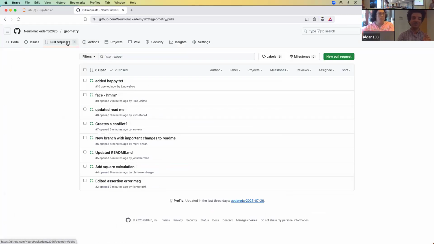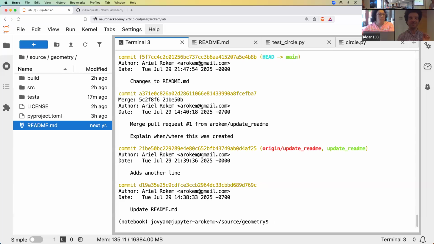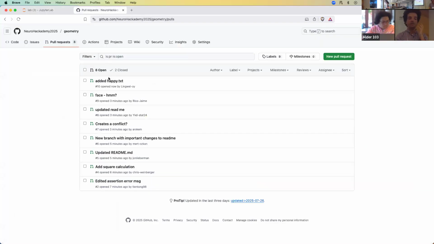Normally, if I hadn't made some mistakes here, we could have resolved this as well. Basically by pulling from upstream, merging into the branch instead of merging from the branch to main, we would have merged in the opposite direction, resolved the conflict on the branch, and then happily kept on going.